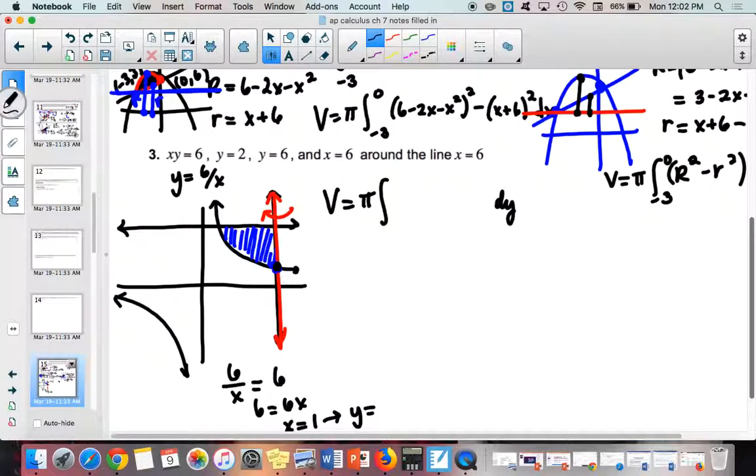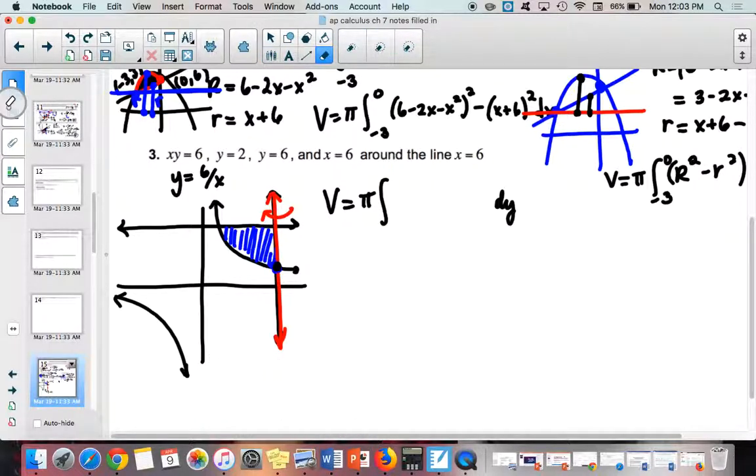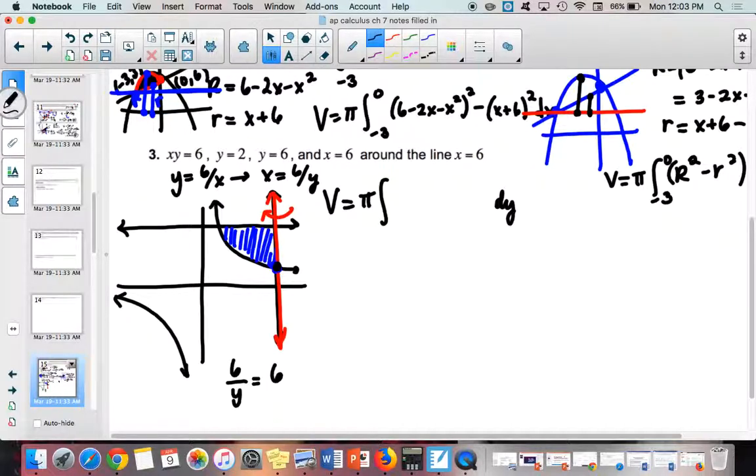No, it would be 6. Oh, I went around the wrong line, didn't I? x equals, where am I? x equals 6. I don't know what I did. All right, let's try this over again. You went from y value to y value, so that's from 1 to 6. So is y equals 1? Yeah. I don't know what I did. 6 over 6, yeah. It gives us that. So I should have done my equation as x equals 6 over y. That's my issue. So I need to do 6 over y equals 6. Well, I'm trying to find the y value, so it would have been easier for me to do it that way, right?